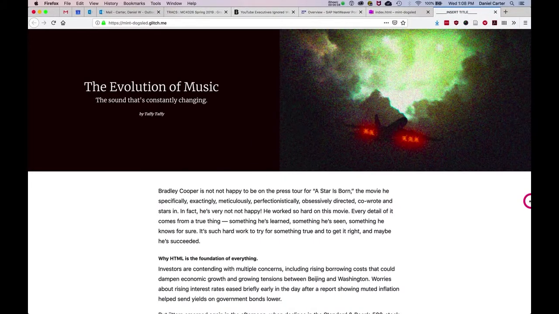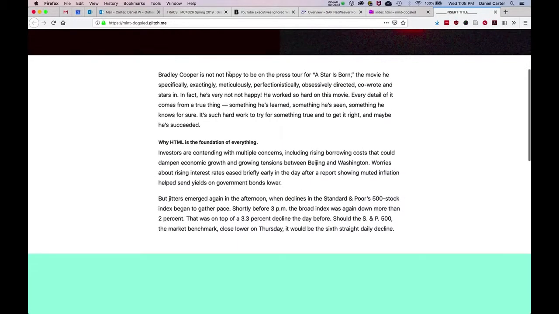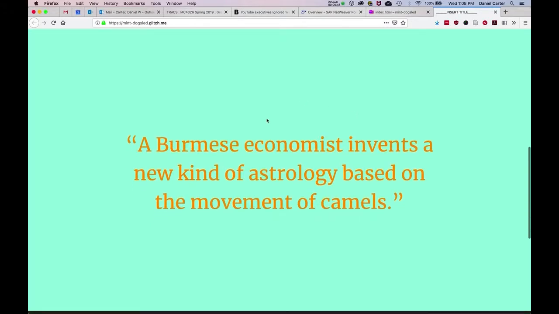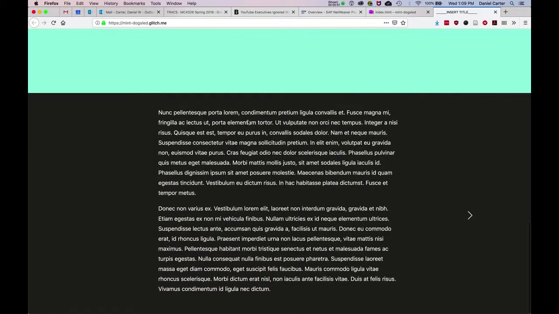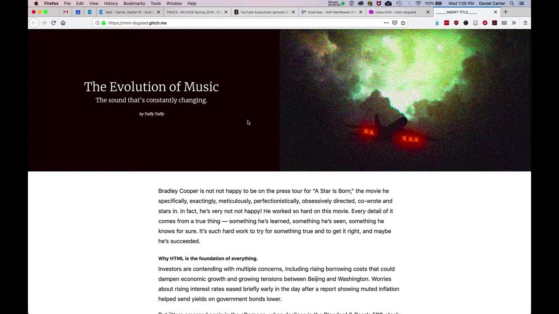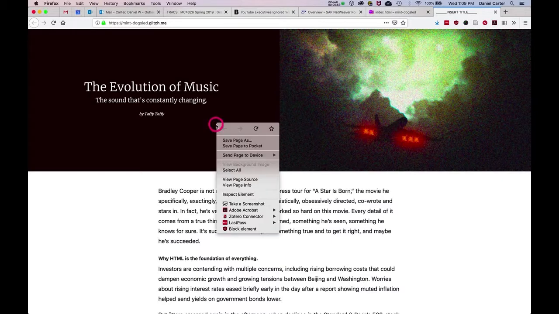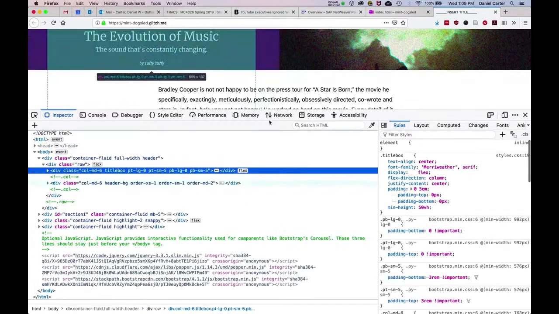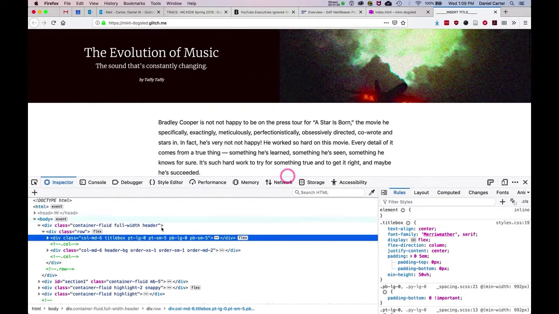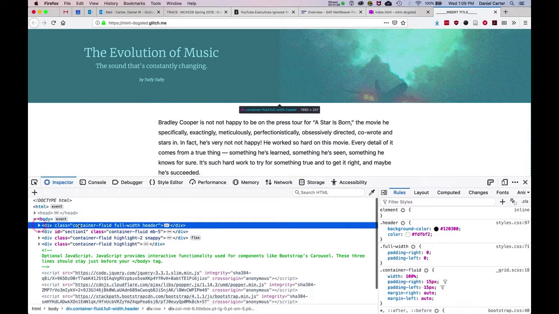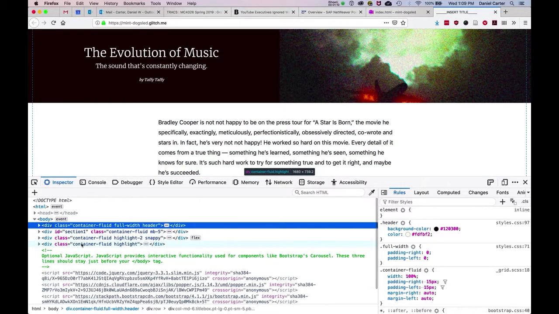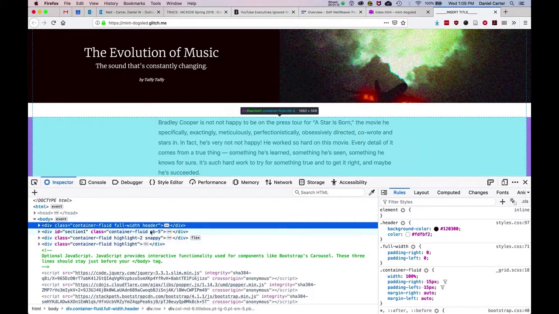So the first technique that I want to look at is this has several different sections with different background colors. So this first section has a black background, then we go to a white background, then we go to this green background, then we go back to the black background. And this is an example of a time when you'll actually want to use multiple containers. So before we were only using one container and all of our rows were going inside it. But if you look at this project, I actually have 4 containers, and they just have different classes on them.